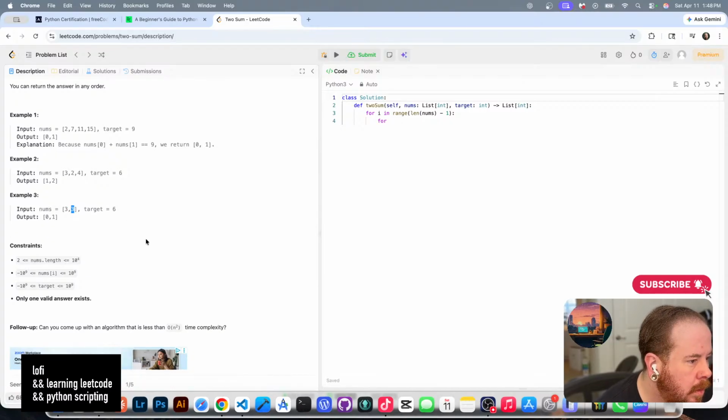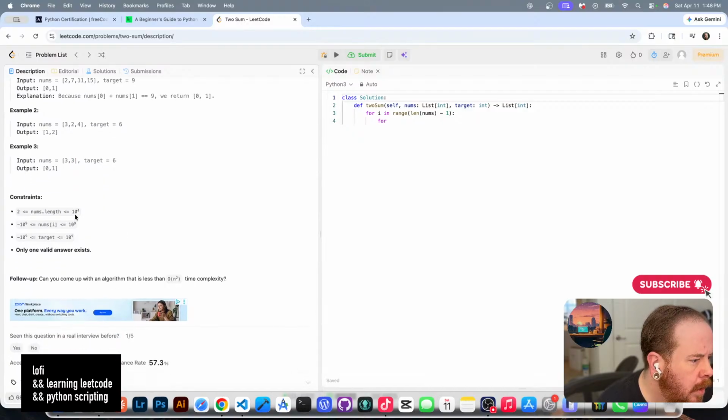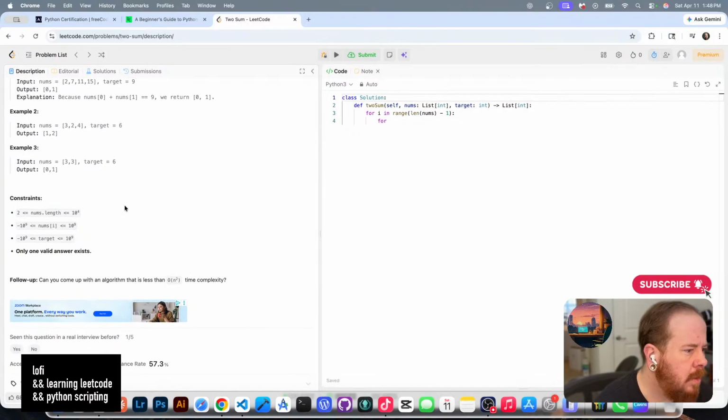There are some other constraints here, but this one: the length of the nums array has to be greater than 2, which makes sense because you only have one valid solution and it can't be the same index.